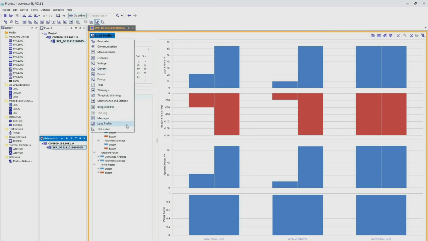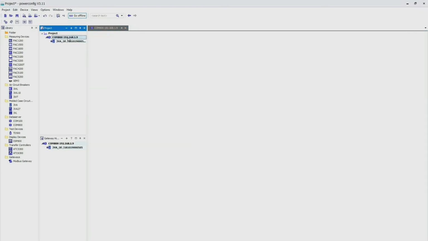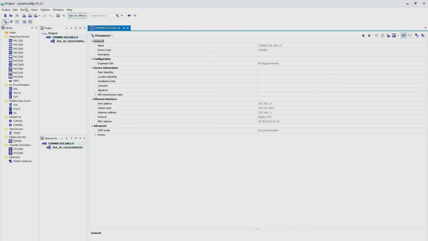In the Trip Curve View, you can see tripping characteristic curves and simulate parameter settings, then load them to the breaker. Trip curves can be printed for further analysis. Date and time values are stored in the data server and can be set with the device menu. This takes the PC time and uploads it to the data server. We recommend you set up time synchronization using SNTP. Remember, the date and time are reset every time the data server is power cycled.